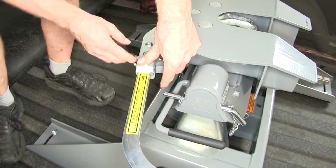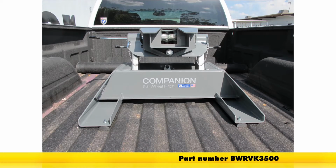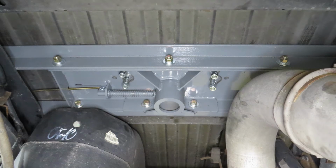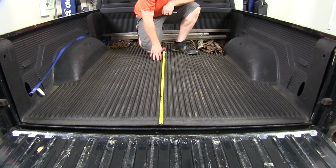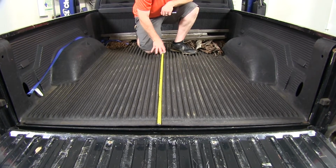And since this fifth wheel installation kit doubles as a gooseneck hitch, when you're not towing your fifth wheel, you can remove it. This frees up the hole to reinsert the hitch ball when you need it. Now, we'll go ahead and show you how to install the custom underbed kit for the B&W companion fifth wheel trailer hitches. First thing we'll need to do is measure in order to know where we're going to cut our hole for our gooseneck ball to come through.